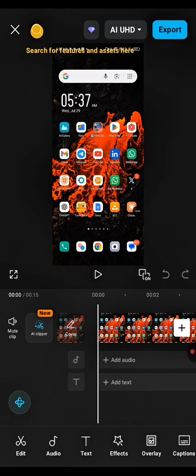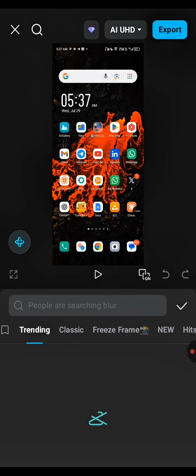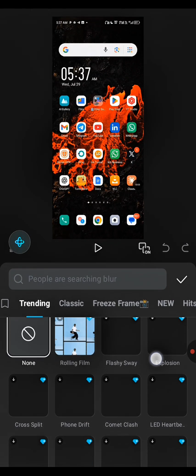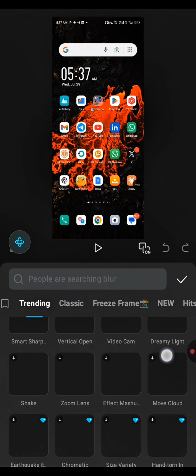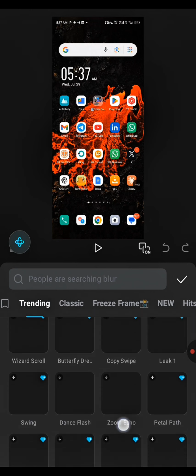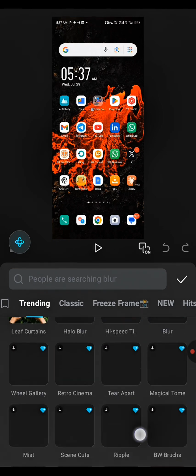I'm going to try and add an effect right now. As you can see at the top of the screen, you are seeing the diamond logo, which represents the pro version. That means they are asking you to get a pro version. Let me walk you through this free version first before we move to the pro one. This is the trending section. Don't forget we are under effect. As you can see, these things are labeled with a diamond, which represents pro. So this version of CapCut is not the pro version, and they won't allow us to make use of these.